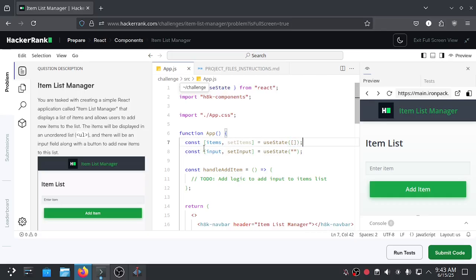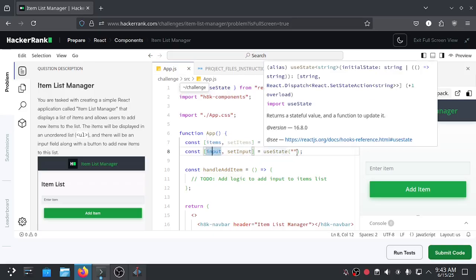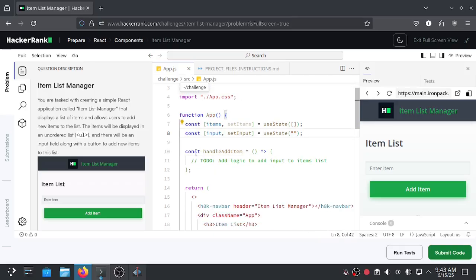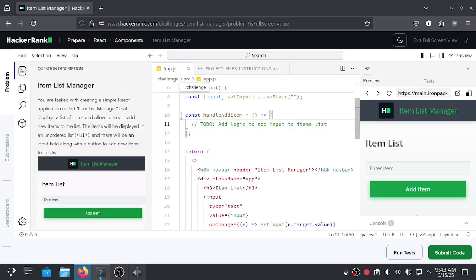For the second one, it's the input variable, and this is setInput, which is the function to change the input, and the initial value is an empty string. So this is the function that we need to write right here, called the handleAddItem function, using the arrow function instead of the old school function.